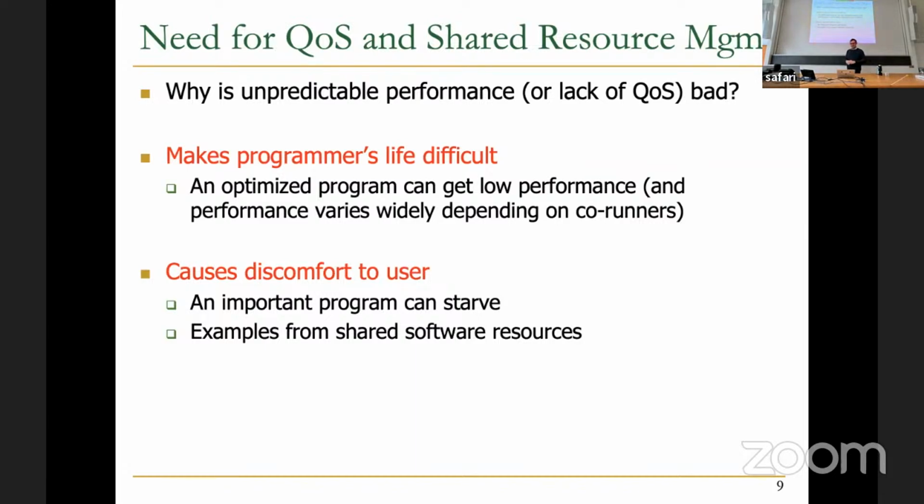In fact, I had done a lot of work on software resource sharing when I was at Microsoft. One of the issues at the time was that storage was shared across different applications. So when you ran, I hope this is fixed right now, I'm not sure, but basically, when you run Excel, PowerPoint, Word, these all used to have a common software base to access storage. And that common software base may lead to some denial of service issues. For example, when you're saving a huge Excel file, at the time, it used to take a lock on a portion of the software. And if you were about to do something in Word, you couldn't do it because Word needed to bring something from storage, and Excel was holding the lock.